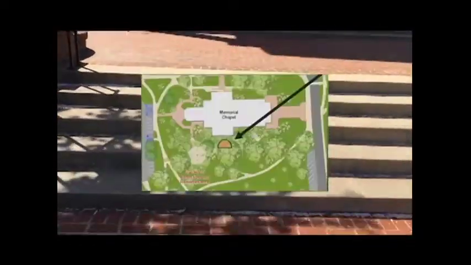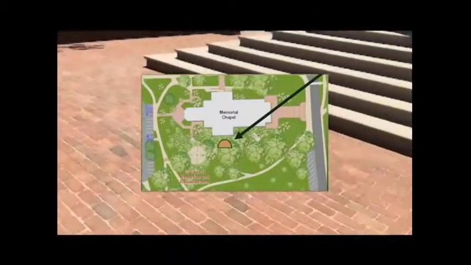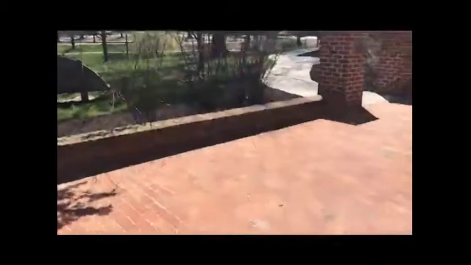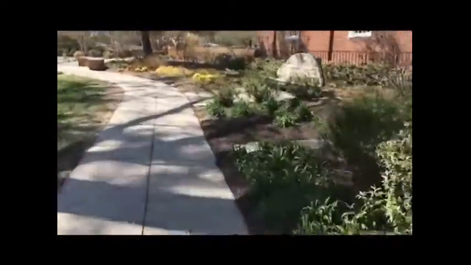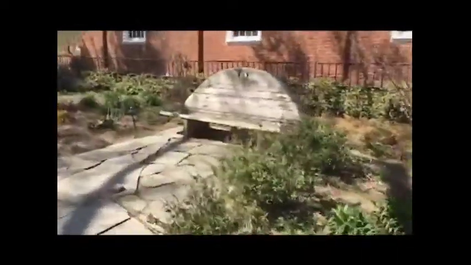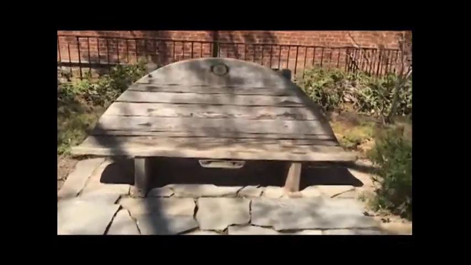The bench I chose to map is located on the south side of campus. The south side of the chapel has a garden of reflection and remembrance, which has multiple benches with a curvature that I thought would be interesting to map. Additionally, the ground around the bench was nominally flat, and it was the furthest bench from the road, which was important because I wanted to limit the light interference.